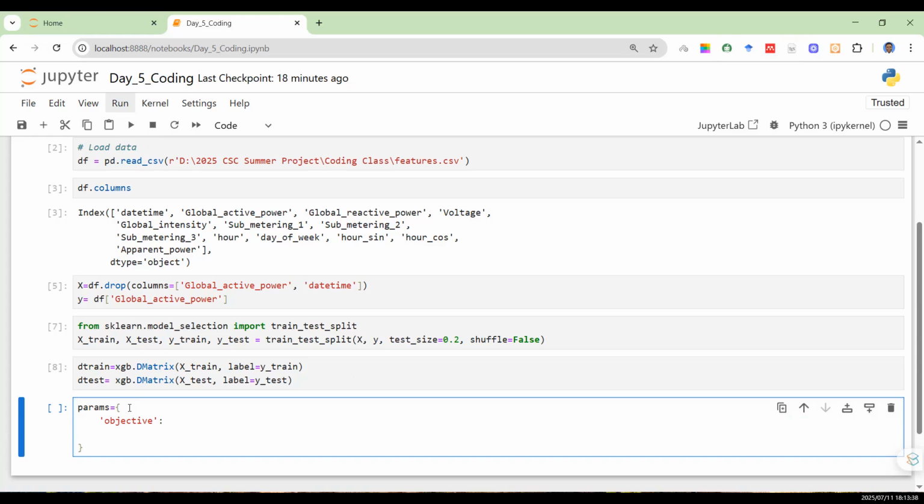So in this case, the objective is going to take a regression loss, which is going to use the squared error loss. All right, so we're going to say reg:squarederror. So we're going to put the quote and introduce the comma.